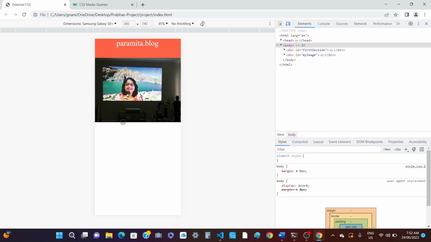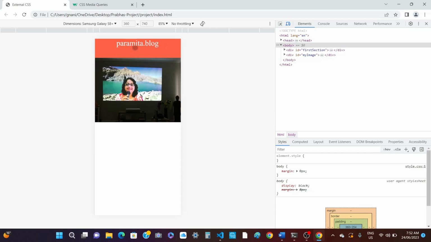So it took the 100% of the mobile screen. Okay. Now here itself, suppose I don't want it to take the 100% of the mobile screen. I want a gap between this top bar, like whatever we have created, that heading bar, parameter or block.